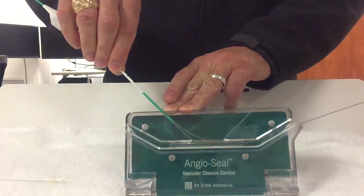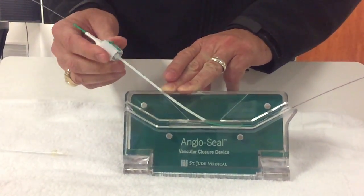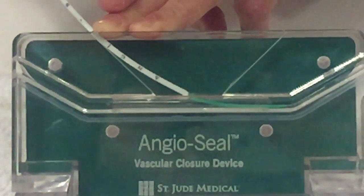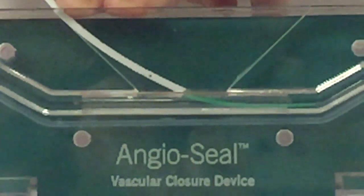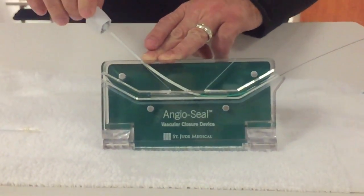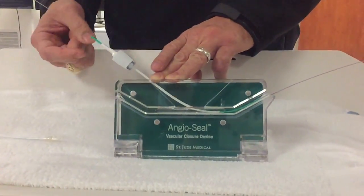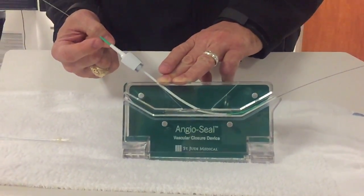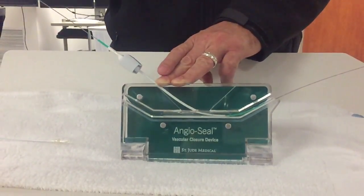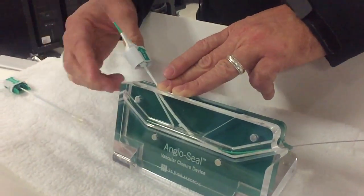With that on the wire you're still holding pressure. In an overhand position, advance your sheath and dilator down into the vessel. If you encounter any resistance you may have to torque it back and forth right and left, and that's okay to do as you advance. Advance far enough until you receive pulsatile flow. There's a small hole at the proximal end of the dilator — as long as you have the green arrow pointing up, that hole is pointing down and it will squirt pulsatile flow over the top of your hand.